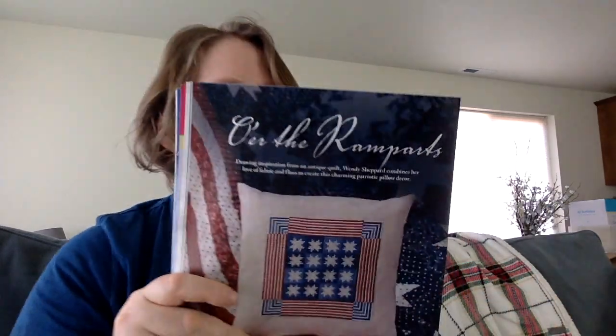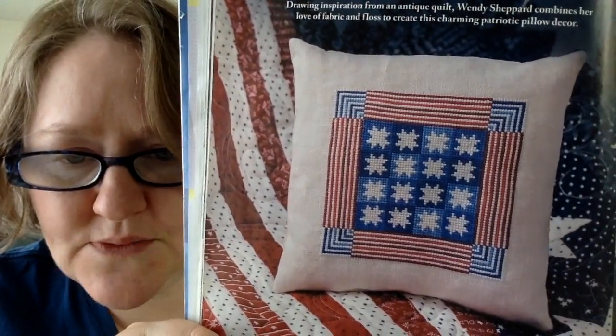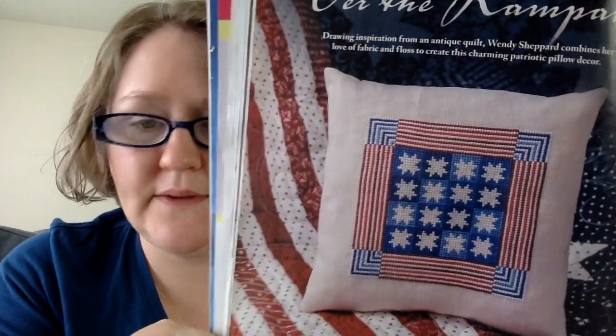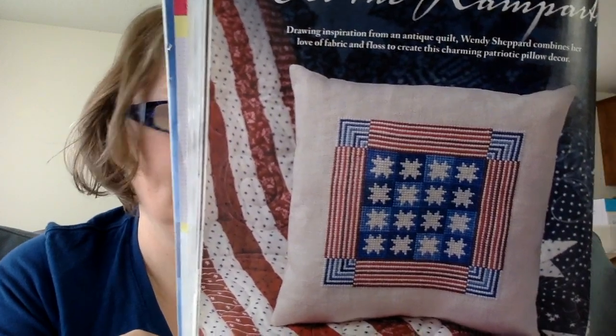Okay, so this next one is called Over the Ramparts by Wendy Shepherd. So that's a really beautiful kind of Americana style pillow. This is 72 high by 72 wide. It's really pretty. I like that linen. It's 32 count linen from Weeks Dye Works that they use.